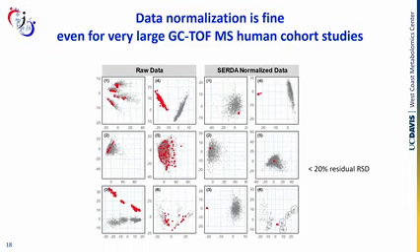So we ended up using a new one that we generated in the lab called SERTA, Systematic Error Removal Denoising Autoencoder. And as you can see here, we have the 4 different samples in the raw data that were run at 4 different time points, and we're able to normalize it and get rid of that technical variance all the way down to less than 20%. That makes it really great because if you look at the bottom right corner, you can see small differences in treatment groups that are now being separated out from the normalization.